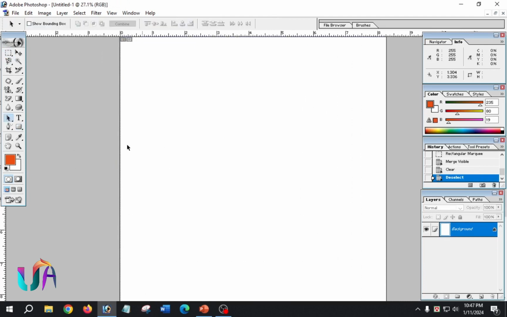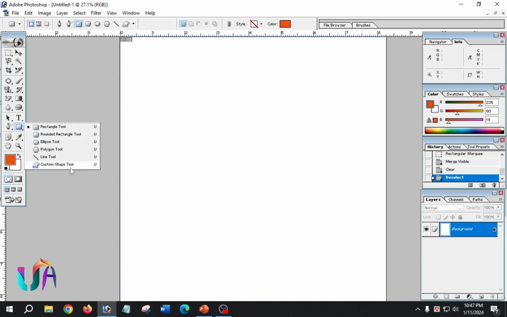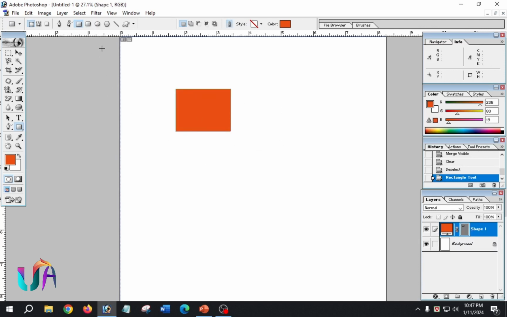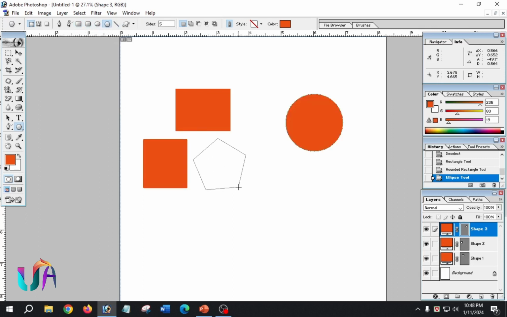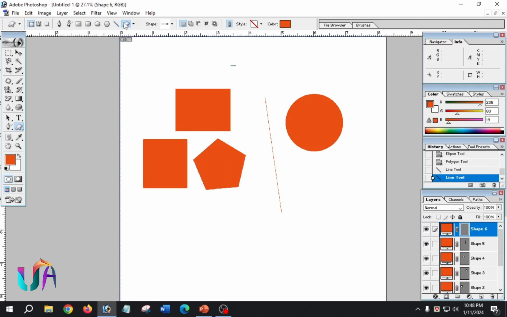Everybody, we are going to learn the next tools. Every tool is safe, you can check yourself. You see on the above bar here, you also have this option. You take all those things, and this is line, and this is custom.